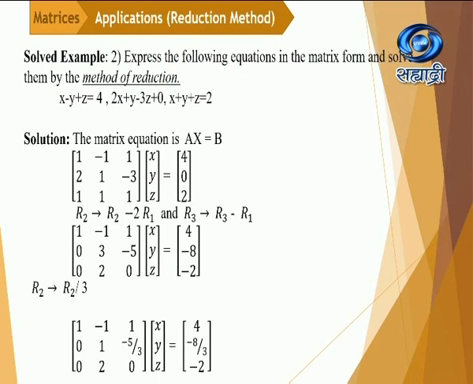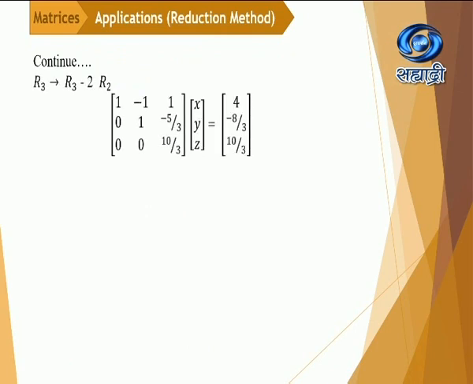Now you can guess at 2 we have to make it 0. So what will be the row operation? Can you guess here? The row operation is R3 changes to R3 minus 2 times R2. Yes, here is the row operation, and after applying this row operation, we have system as 1 minus 1 1, 0 1 minus 5 by 3, 0 0 10 by 3. Since in this matrix we have a P by Q form, it's okay. After solving these equations, you will get simple form. So if we check here, below diagonal entries are zeros, and therefore this is nothing but the upper triangular matrix.